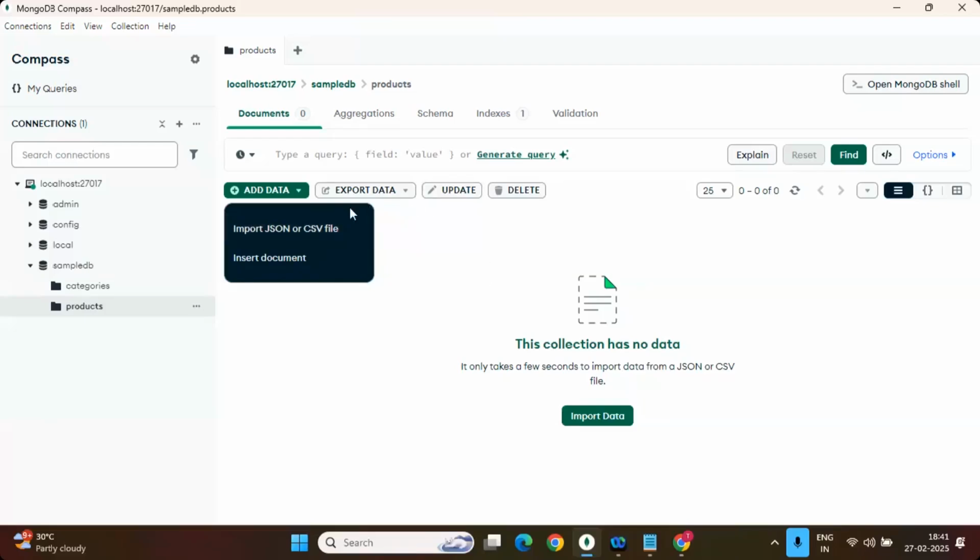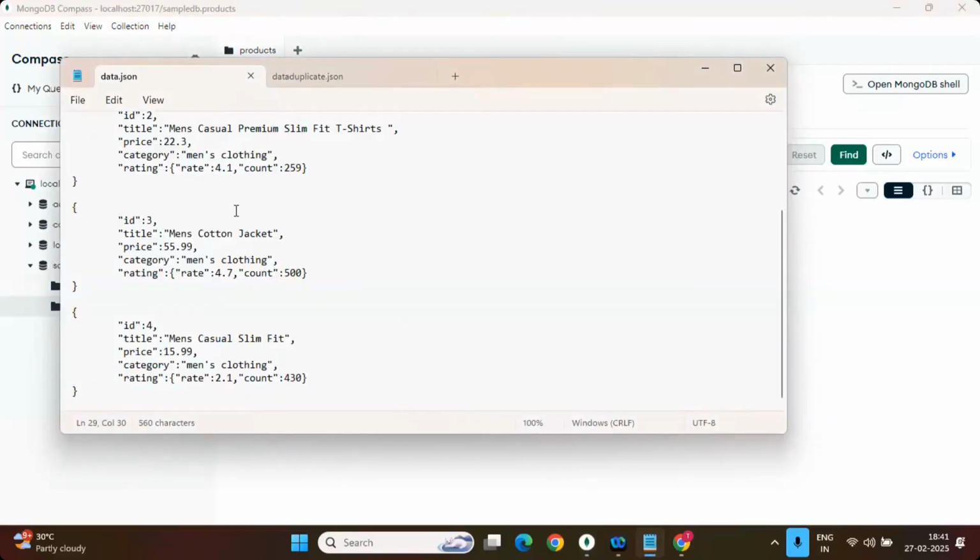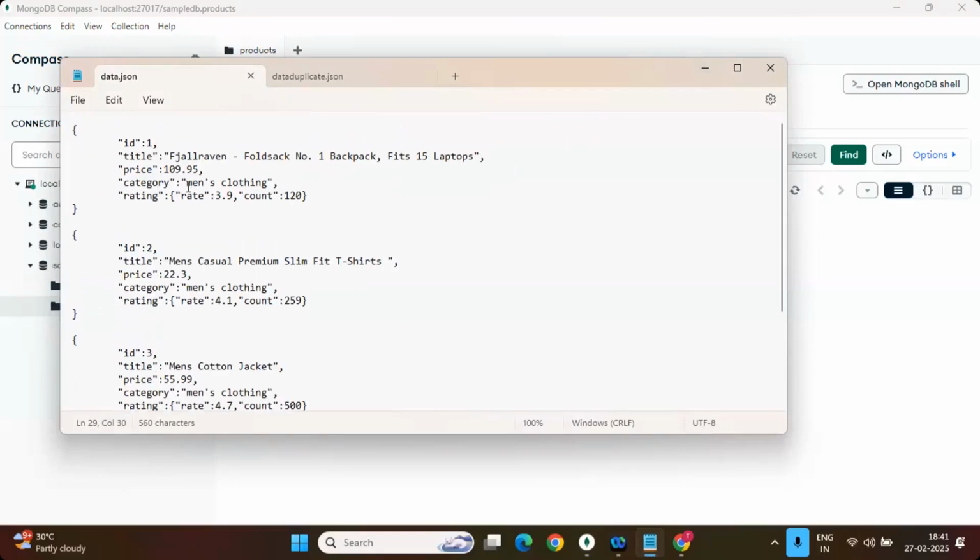Sir, I have created a JSON file here. Is it an array? It should be an array. It is not an array. An array starts with a square bracket. And after every object, there must be a comma. You are missing them.